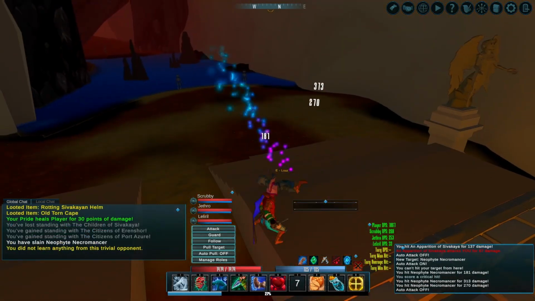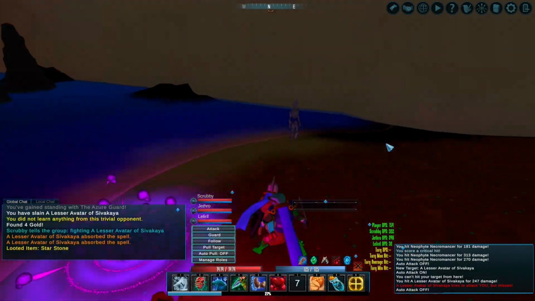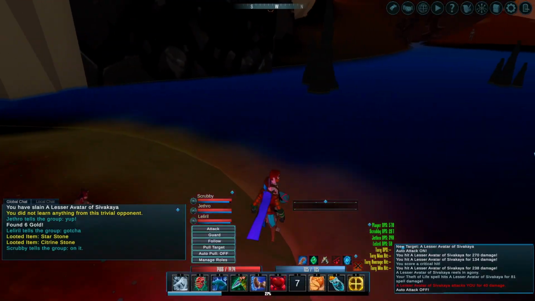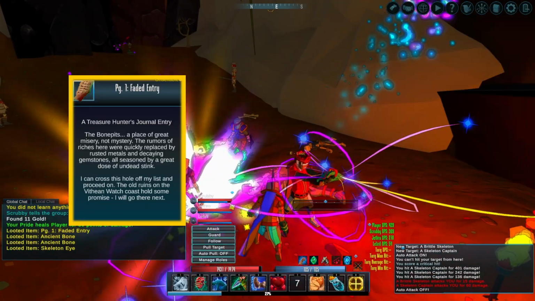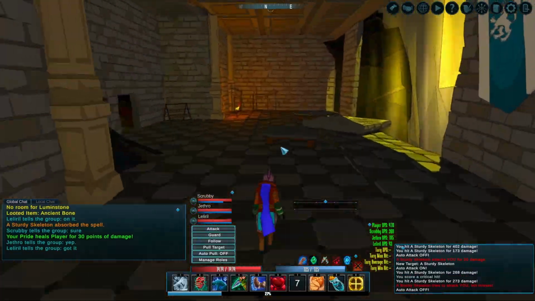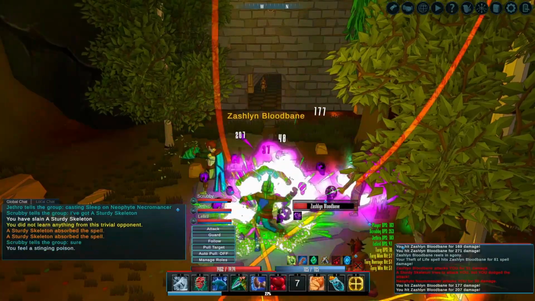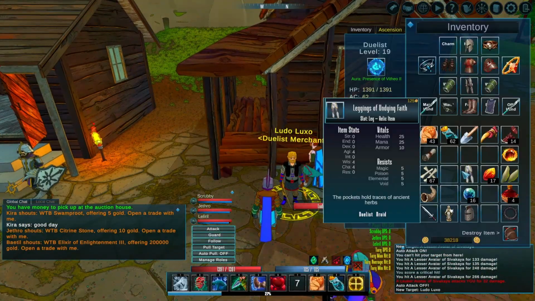At the bottom of this place is where you'll find a couple more bosses and avatars you need. You'll also run across this faded entry page, which will be used somewhat as a guide as we go through the game. Finish up in the dungeon and go turn in your class quest back in town.